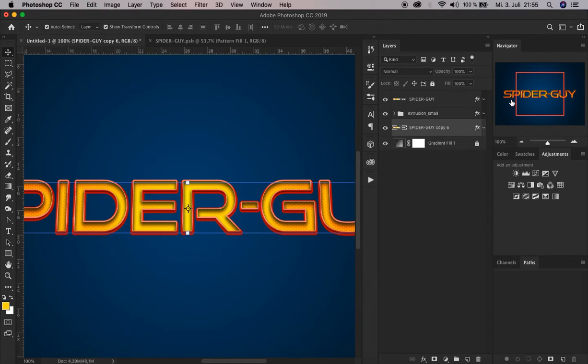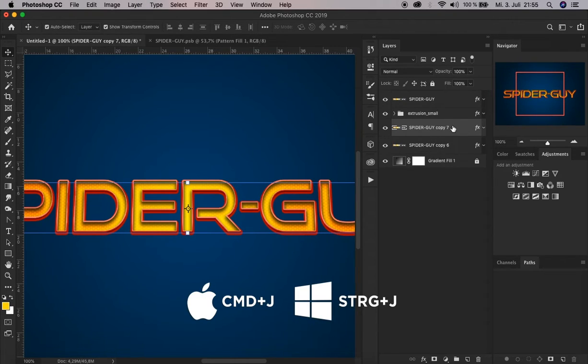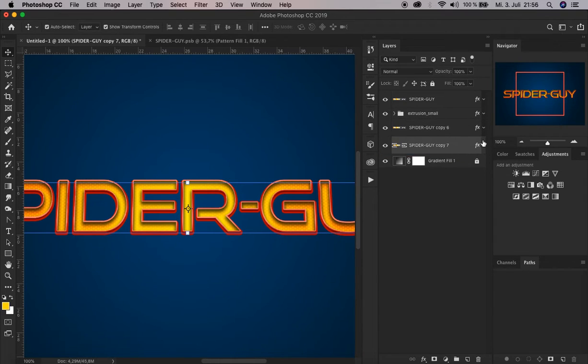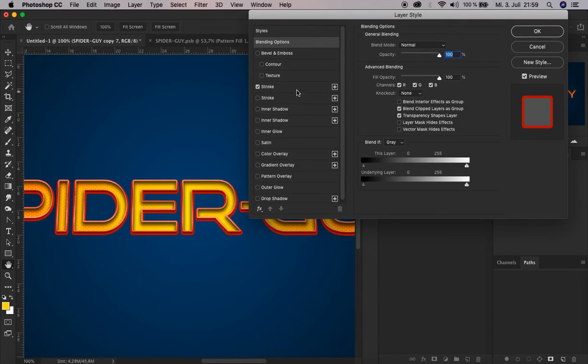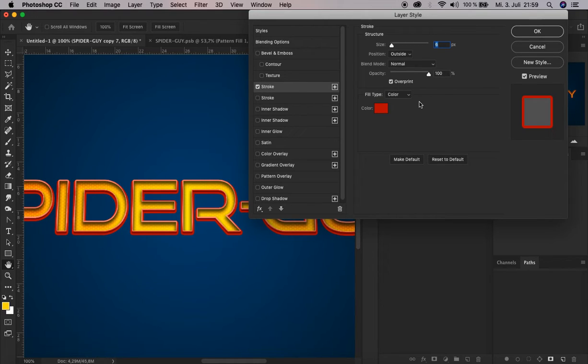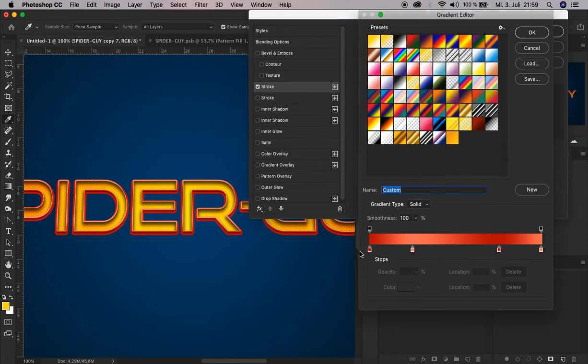And we do that, as you can probably guess already. Select this layer and press Command J or Strike J. All right. And drag it below the layer again and double click on the effect symbol. First we change the stroke again. We keep the values here, except we uncheck overprint and change the fill type again to gradient. There you see, we have the same gradient we've created earlier. Let's double click here because this time we'll need other values.